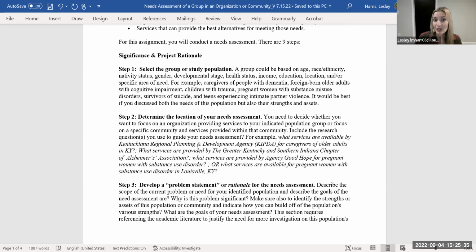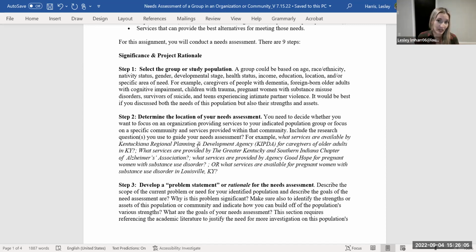Secondly, you need to determine the location of your needs assessment. So it's best not to do one person you're interviewing overseas and then one in your hometown and then another one in a different part of the United States, but really have them all work within a program that is located in one organization. And also really understanding the scope of their services.